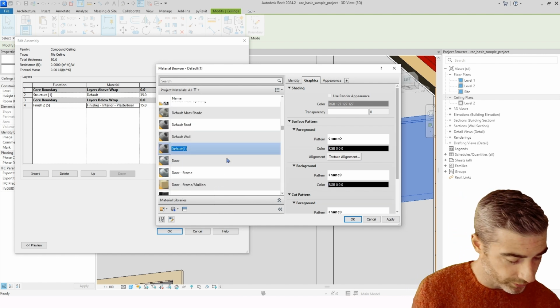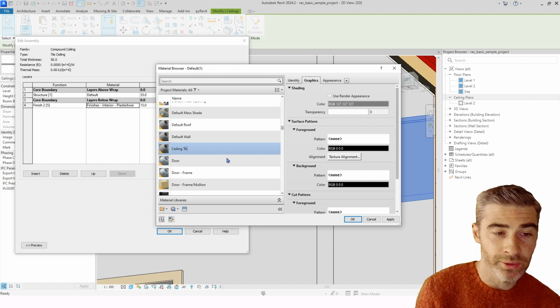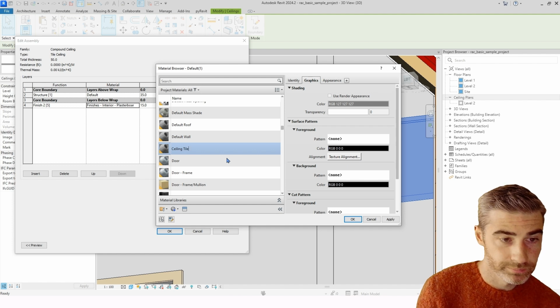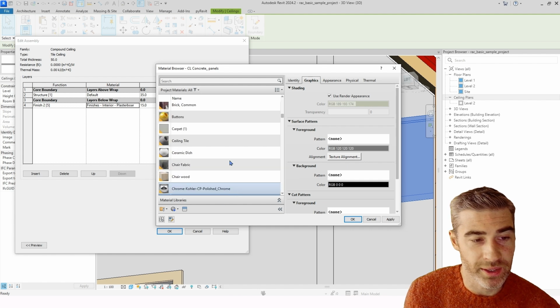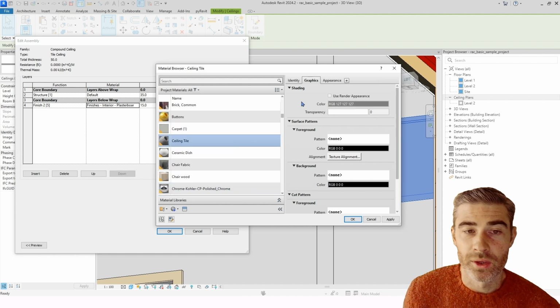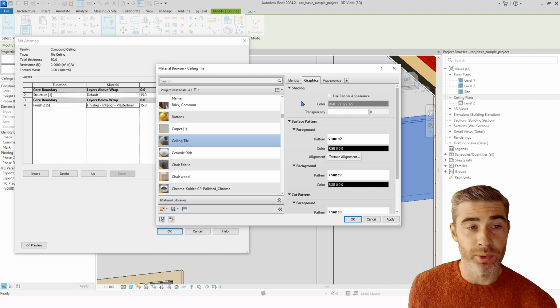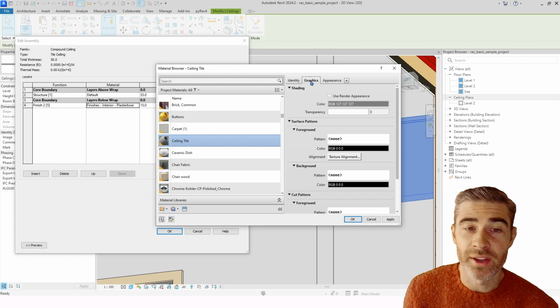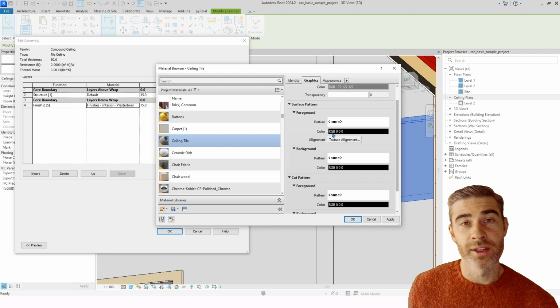And we're going to call this ceiling tile. Now, once we've done that, we've created our ceiling tile. We can then go over to the right side portion of our material browser, and under graphics, this is where we can start to put in more information.